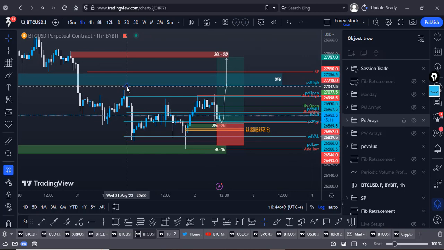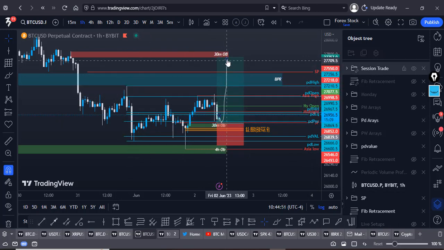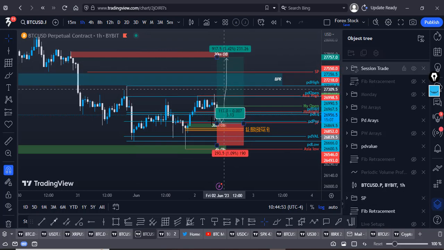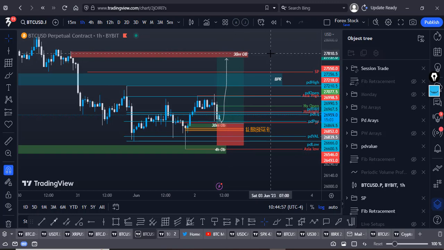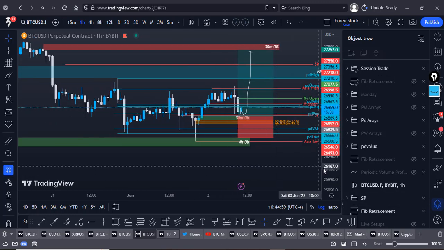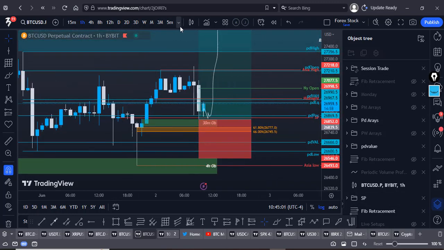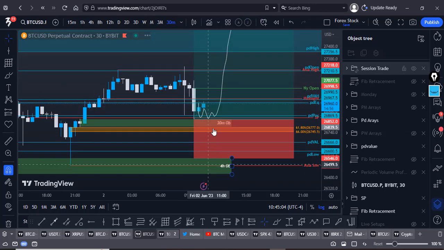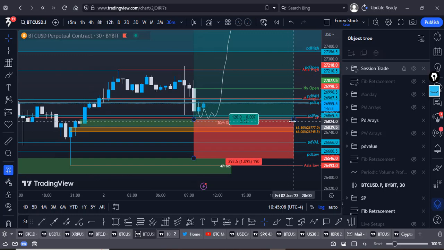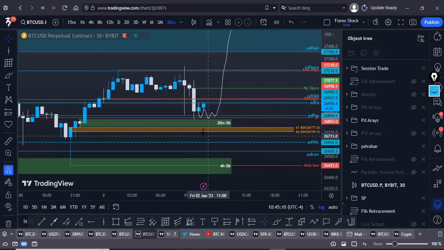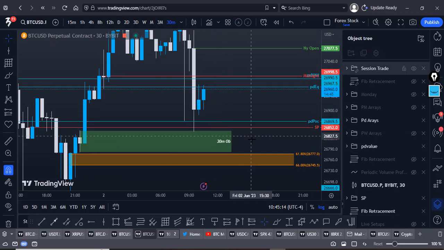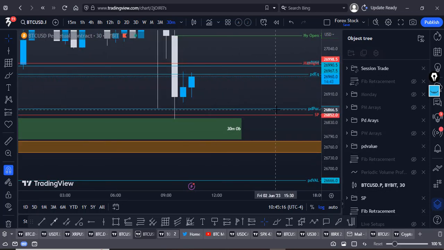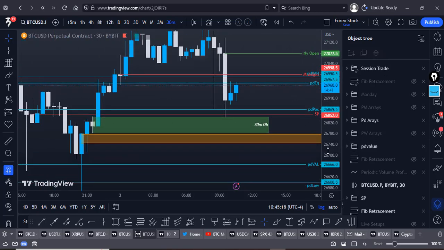To the buy side liquidity as well, PD high and the buy side liquidity. So I think this makes sense to get a good bounce within the New York session. Also the order flows are not so bearish right now, and we can see a good reaction, you see to the dollar, the 30 minutes order block above the PDPOC and the single prints. So this is called a sign of strength.